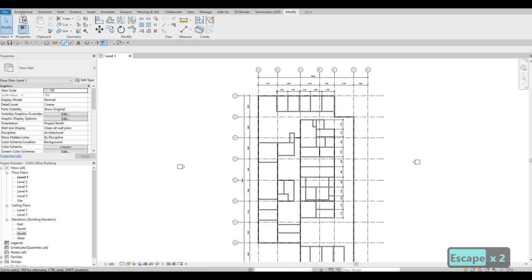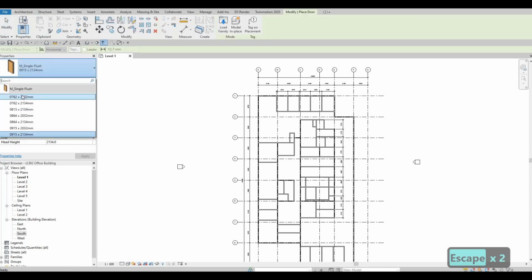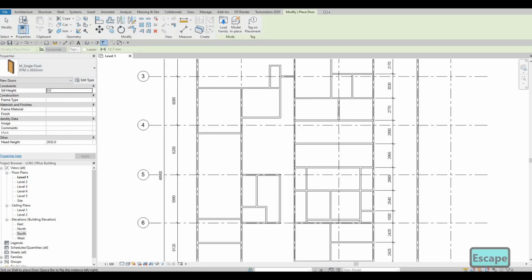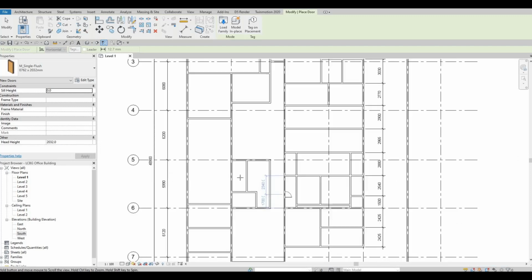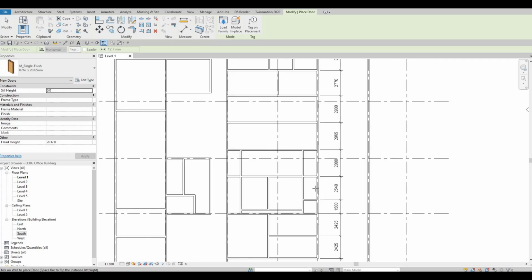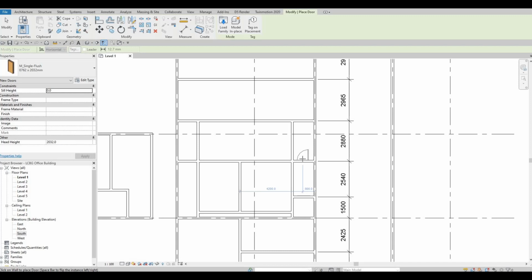Okay, so now we're ready to add in some doors. We're just gonna use a regular door. So let's use this single flush, and then let's keep on adding it. So here, let's add it onto here so that you will be able to visualize.